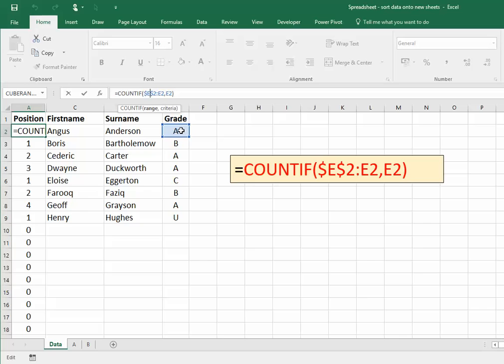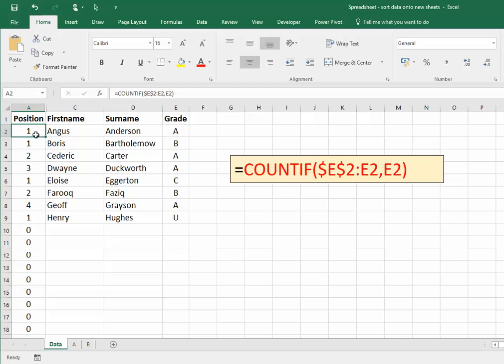So what I've set up here is the range is E2 to E2, so it's effectively a single cell, and we're going to count how many items within that range match whatever value is in E2, which in this case is the letter A. Now of course that gives us the number 1. Now the clever thing here is that when I added the range E2 to E2, I made the first part of it what is called absolute, and that's done by adding these dollar signs before the E and the 2.